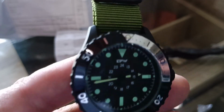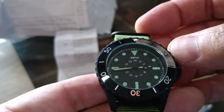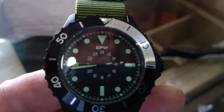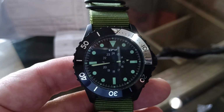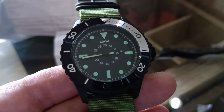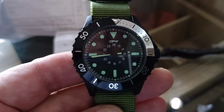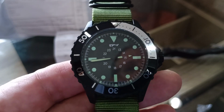So your standard size watch normally for a men's everyday sports watch, it has got a nice face on it. And the bezel itself is quite nice with this silver first quarter. I'm sure the picture didn't have that. But there you go. It's an alright watch. I didn't pay a lot of money for it. I'll confirm exactly how much I paid for it. And we'll get it on wrist. And we'll see what it looks like. But as I say, at the moment, I'm quite pleased with that.